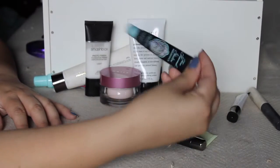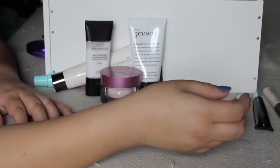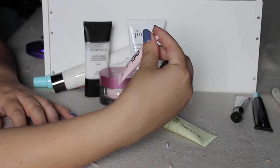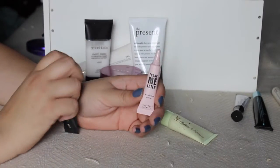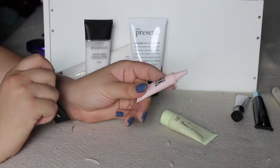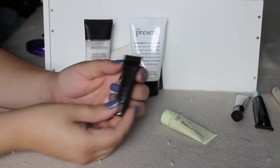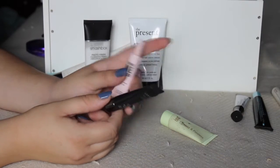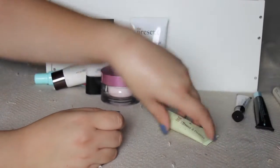And then the Too Faced Glitter Glue I've had for a long time, but it still works really well. It's amazing, and I'm keeping that. Then these two smaller ones, this Thank Me Later eyeshadow primer from Elizabeth Mott. I got this either in an Ipsy bag or a BoxyCharm, but I never use it, so I'm going to pass that along to someone in the same little Christmas baggies that I was planning on doing. And someone else is getting the Lorac Behind the Scenes primer because I don't use this. It's a really good primer, but I have others and I'd rather downsize. So those two are going in the Christmas baggies.